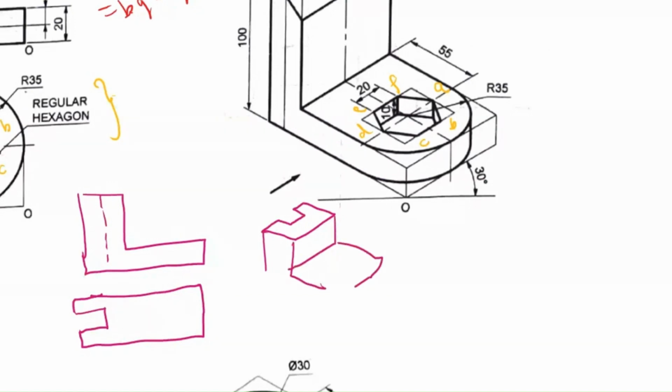I am drawing it to a reduced scale just for the purpose of understanding. I have to draw this, and to complete this slot, I will draw a vertical line from here. This should be understood by all of you. No one should have any doubt in this. When the slot is on a rectangular surface, it can be easily drawn. We just take this measurement from the front view or top view and draw the slot.